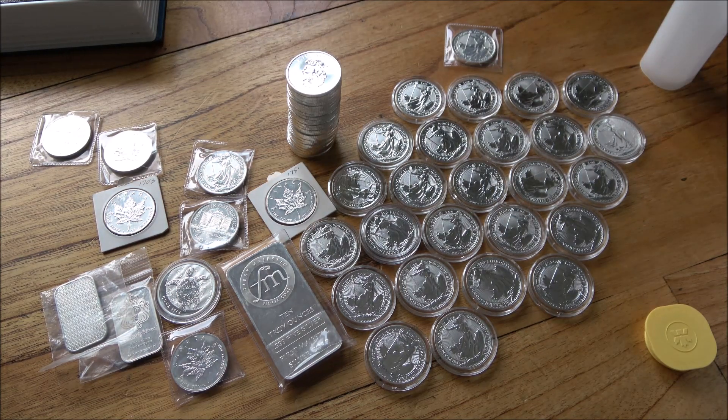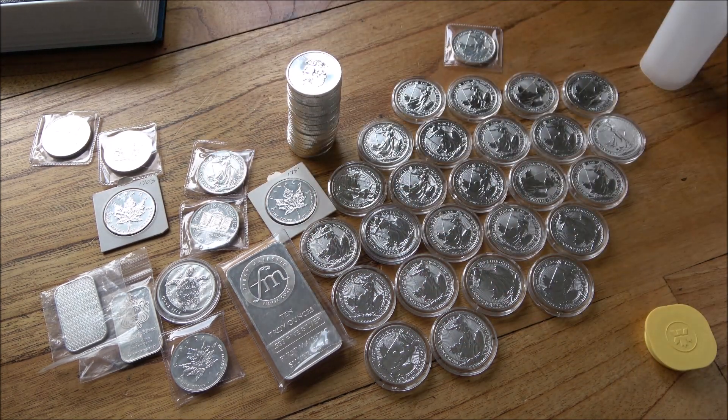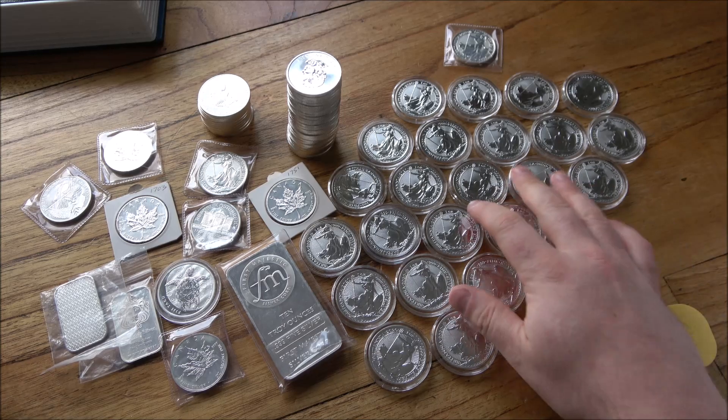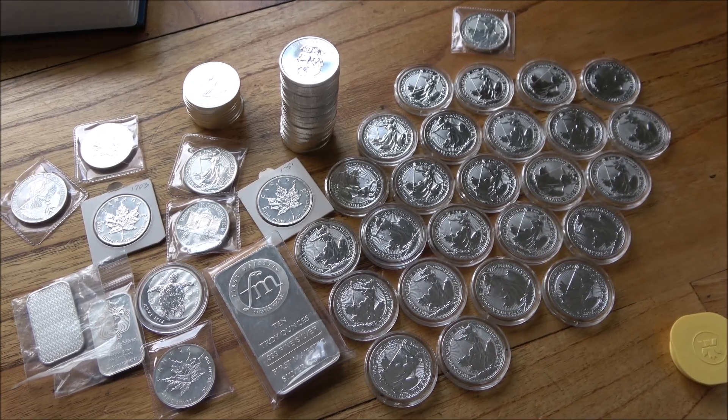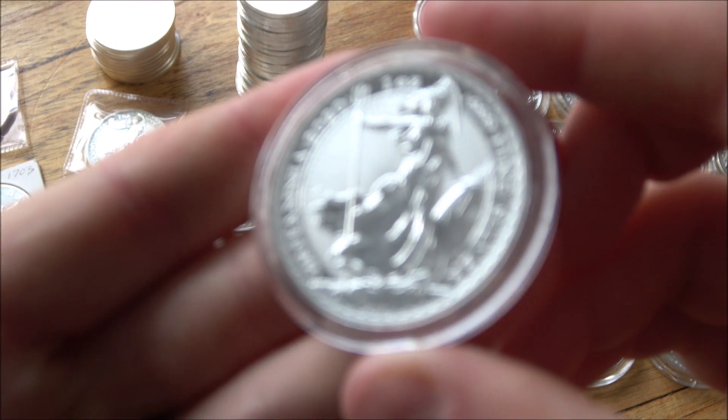It's never been as busy as I've been, which is great — don't get me wrong — but I just don't have the time to set up a new venture. The point here is that this seller was able to release the equity in his silver at relatively short notice. It was Monday lunchtime that I picked them up, and it was all sold by five o'clock — four hours. And that includes an hour and a half of me photographing all the coins and setting up the listings via my website. It really was a pretty quick turnaround to get close to £1,900 in the seller's pocket.